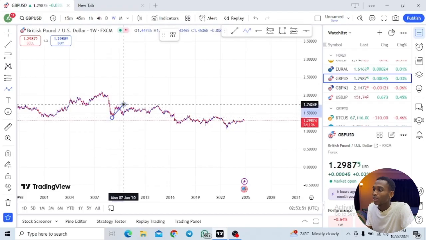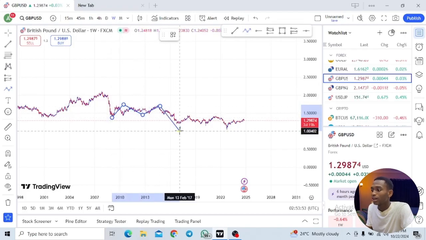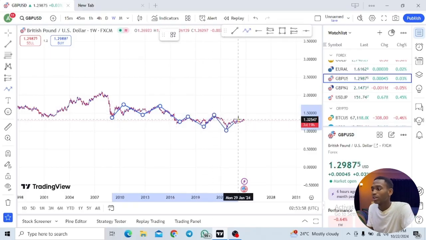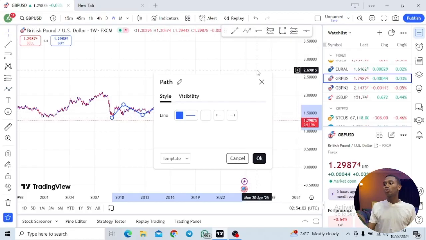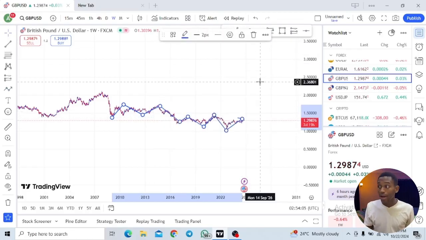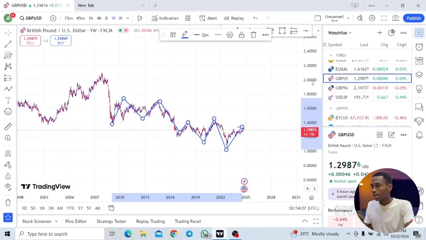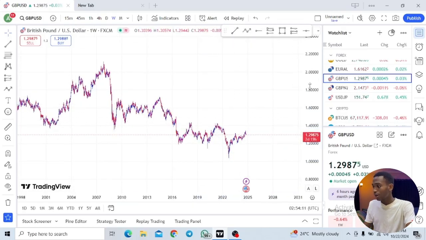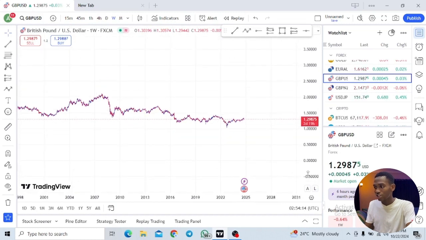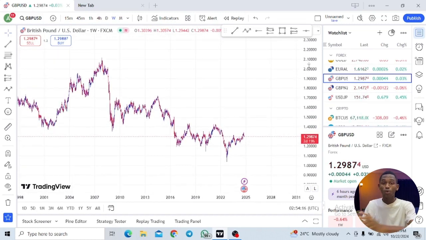Up, down, up, down, it's going up and down. So the market doesn't really look like it is bearish. But when you stretch it out, you now understand that the market is actually bearish. So be careful with the price. Learn how to stretch in and stretch out the price. Don't overstretch it. Let it be somewhere in the middle, so you're not going to think the market is consolidating when the market is actually bearish.